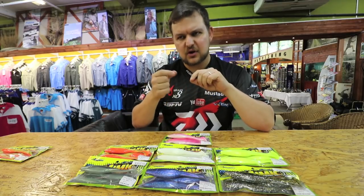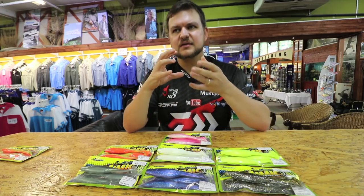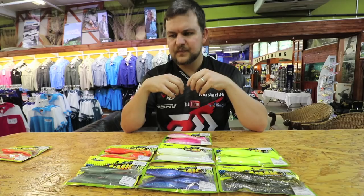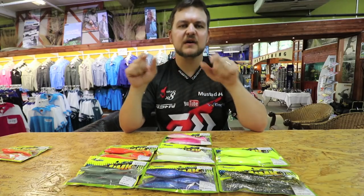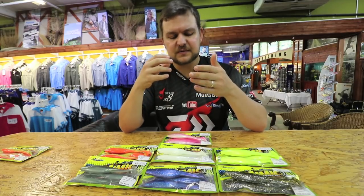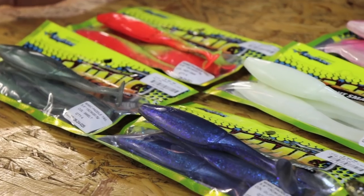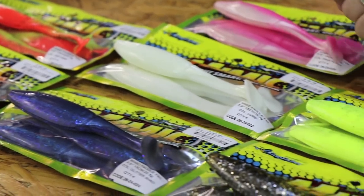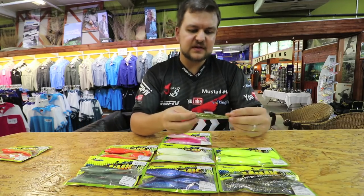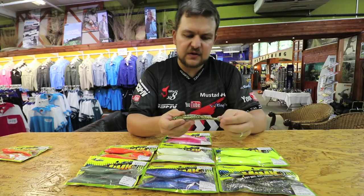You see it in little flies — we've got hot spots on them — or fire tiger rapalas, things like that. All those colors are so bright that they either elicit an aggressive response from the fish, or the fish can pick that one out over a version that's exactly the same color but doesn't have that UV reflection. So that's it — we've got seven in the range, all of them are very good. Specifically any of them are going to work really well. My personal favorite is this little guy here — he's natural but he's still bright.